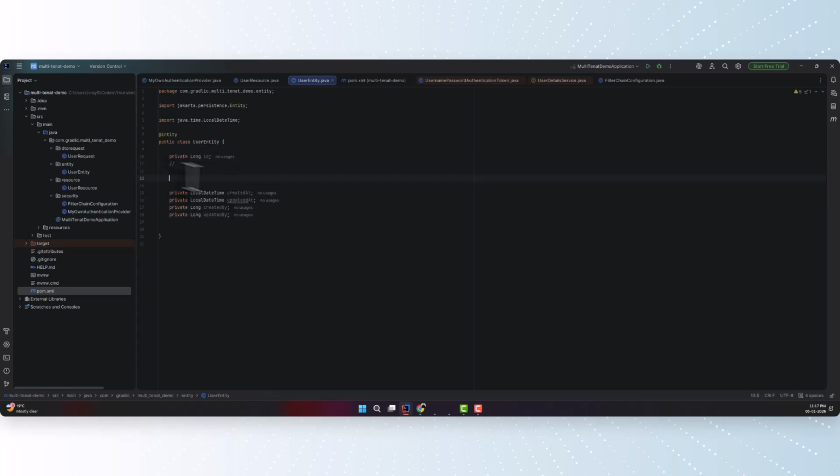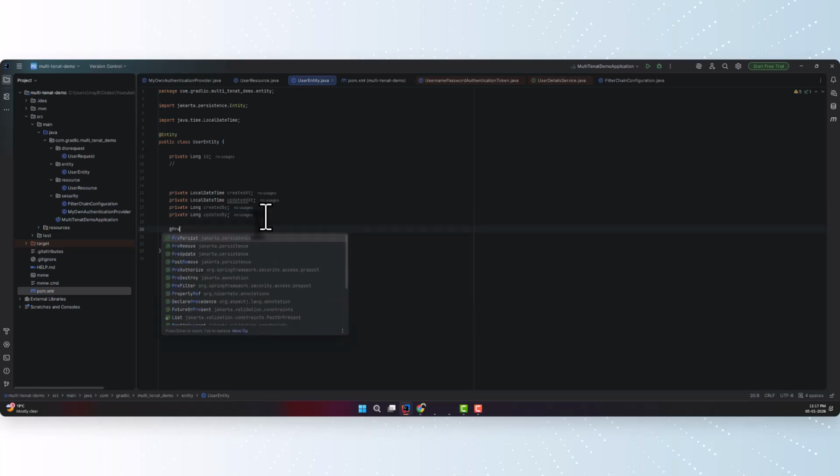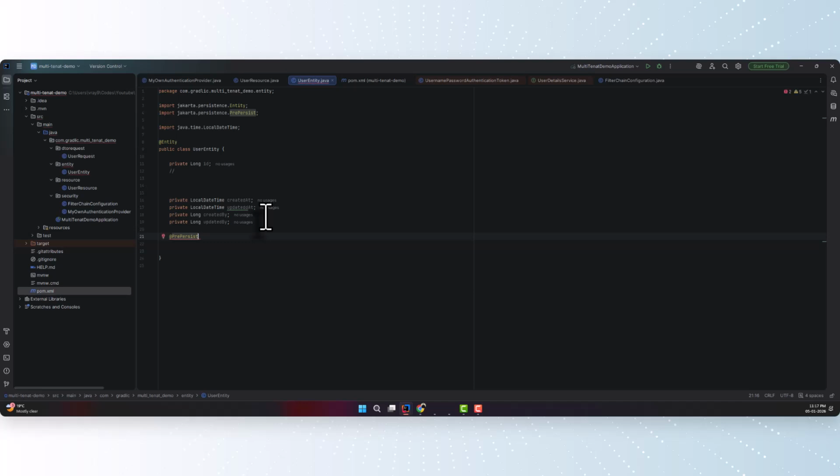In this entity itself we can create different lifecycle methods like pre-persist, and based on that I can say that before persisting this, you can do certain operations.